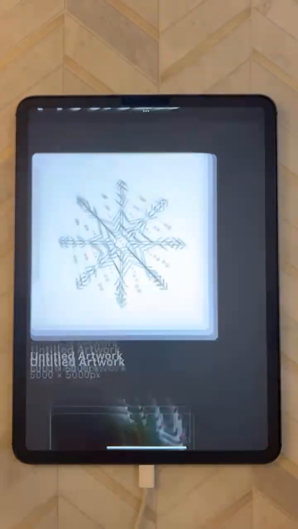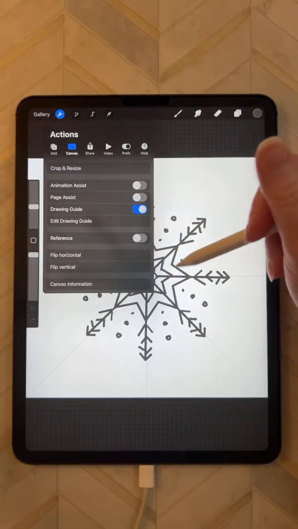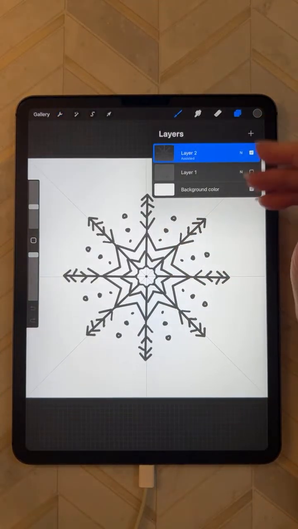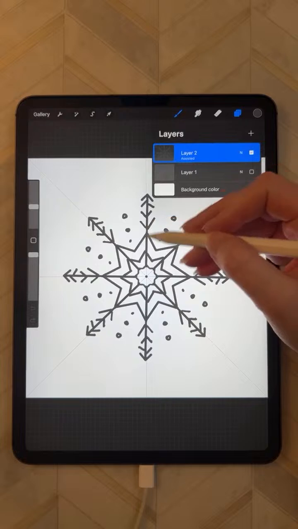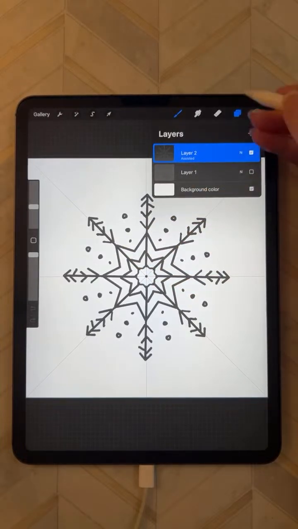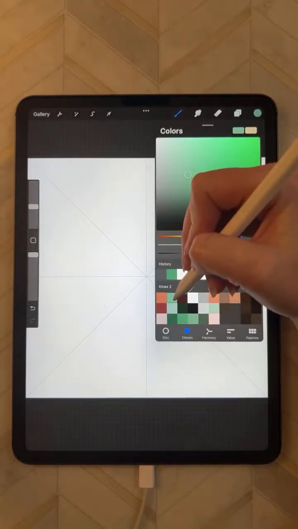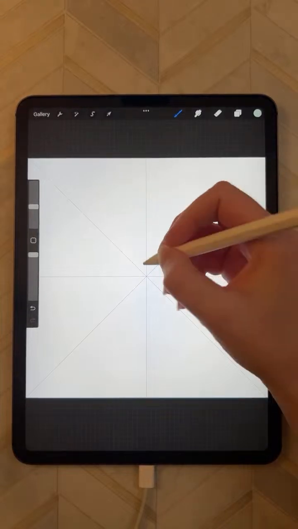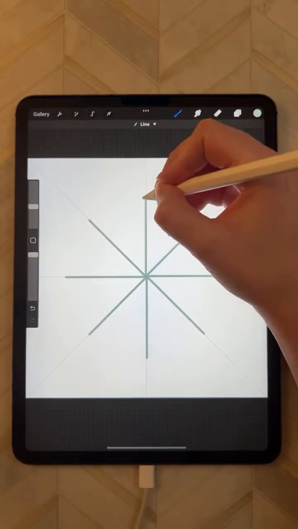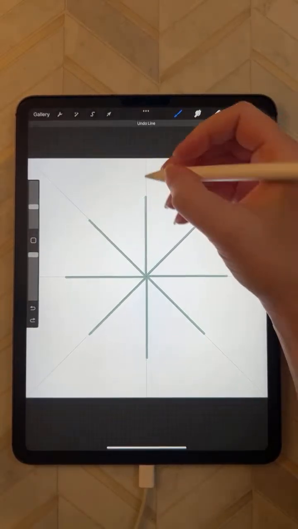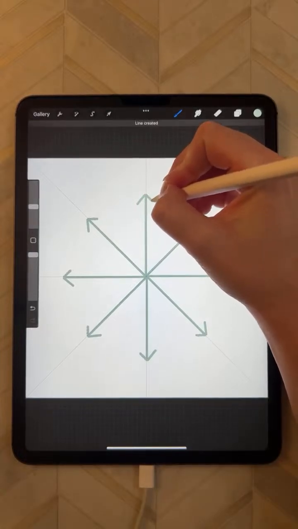I want to make something that utilizes the feature today with the drawing guides. I did a brief tutorial at the end of one of my more recent videos on how to utilize that so you can create stuff like this. So if I, for example, clear, and I'll just use that color, you can definitely make a design, and if you want it to be perfect, you just have to hold down, like so.